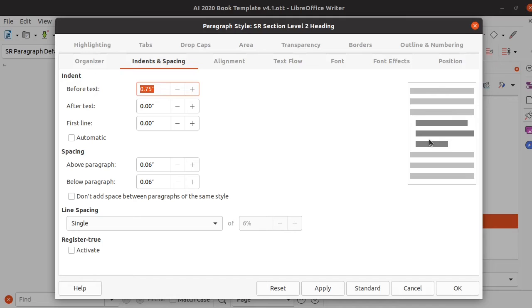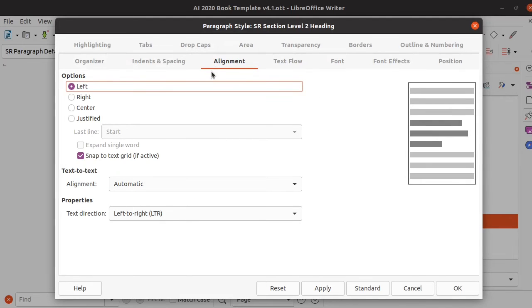Or heading. So stylistically, headings are visually set apart from content. Alignment, a left. Okay. We've already talked about flow. The font effects and all these other things, they've all been inherited and nothing's changed in their regard.